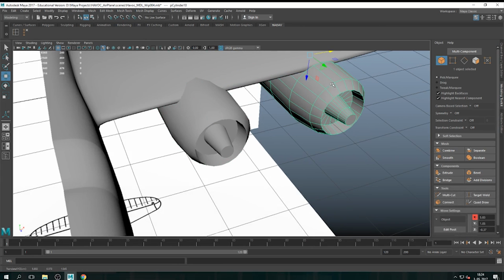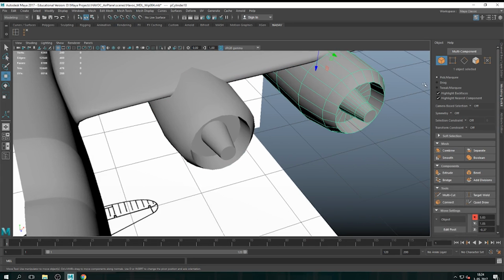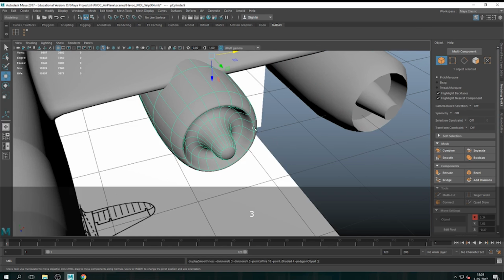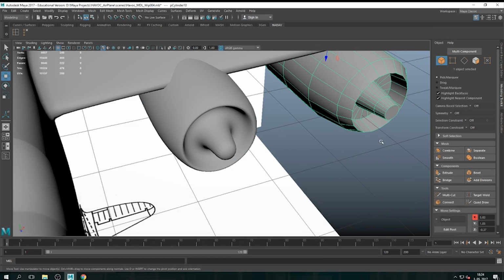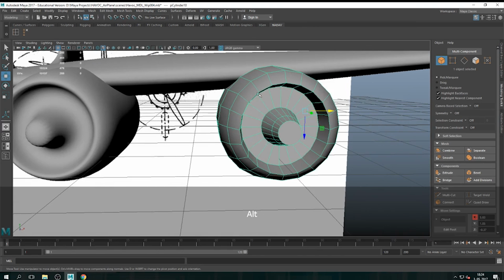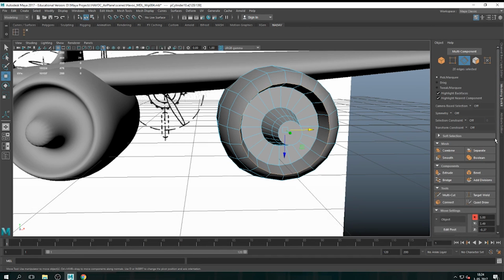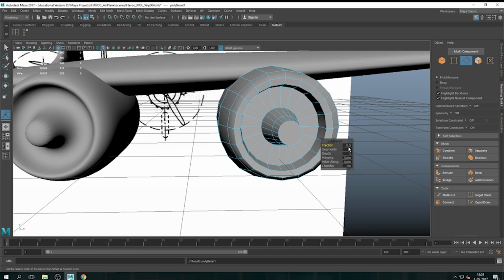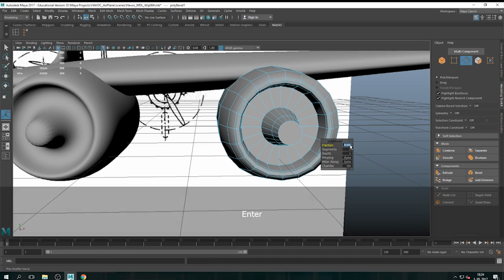If I was working in high poly on this model, I would be on number 1 all the time. I wouldn't be on number 3. So this is how it looks like number 3 because we're trying to do low poly. And in number 1, if I would want to make this look smoother, I would select this edge, for example, and bevel it. Segments 3, for example, usually good. 0.15.